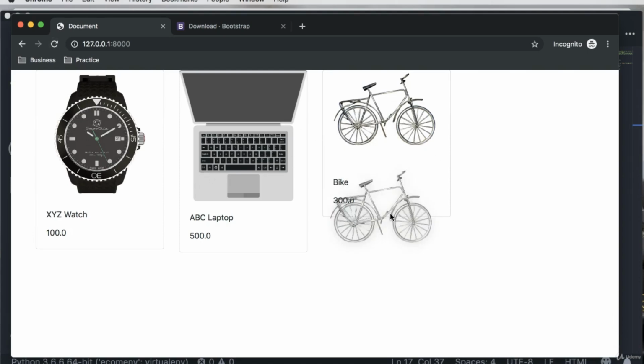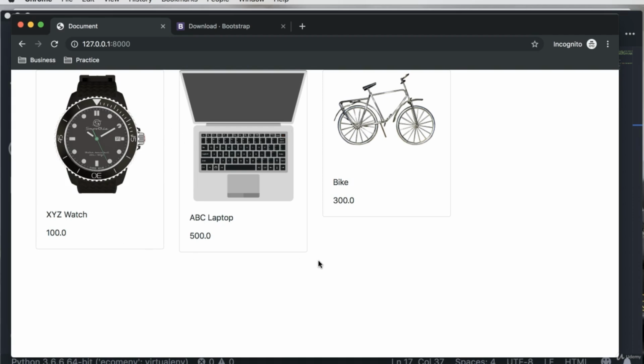And if you notice this thing right here, the bike's image is not aligned properly, and that's because we have not used images of the same size. Before starting the next lecture, I'll make sure to find an image of appropriate size and replace this image with a new one.